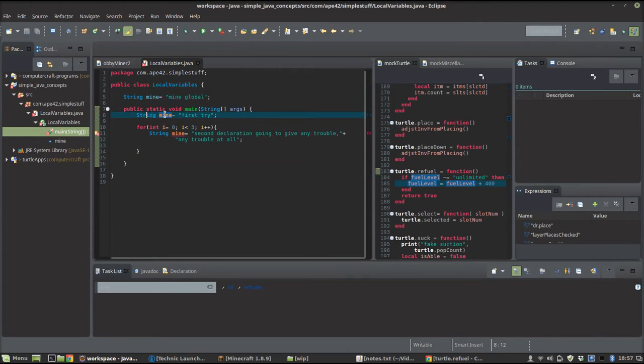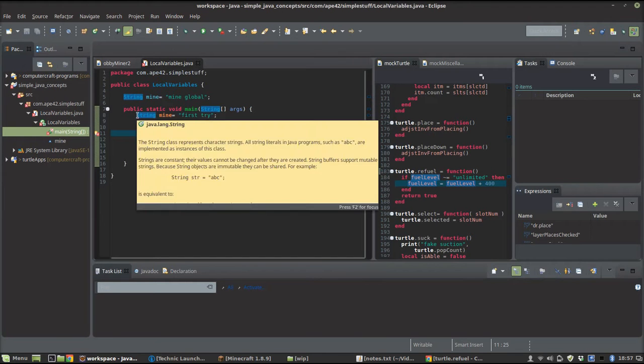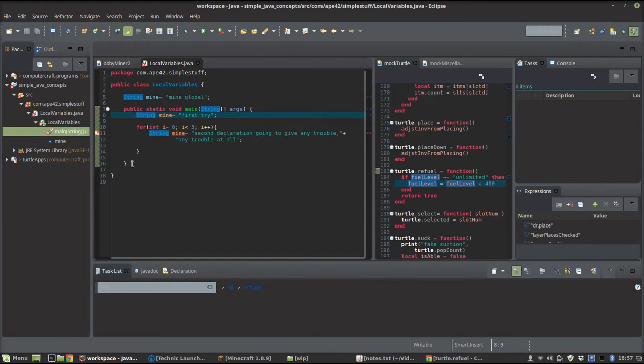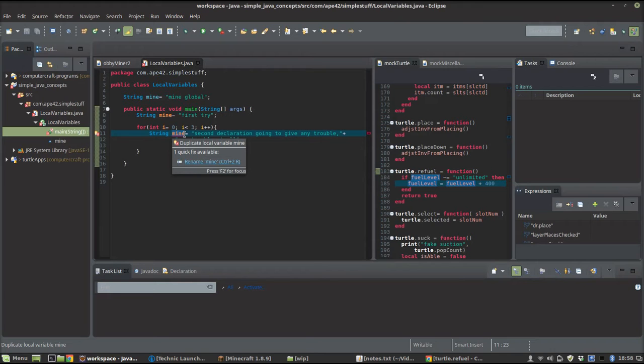You can create your local one, but then if you try again within your function to redefine this, my point is it won't let you. It'll show you right away it will not compile this program. There will be nothing to run. It will never let you get as far as running this program, because you can't have a duplicate local variable like that.